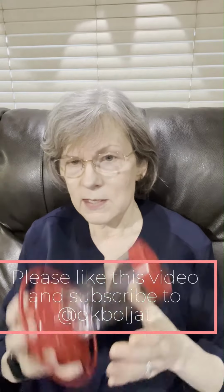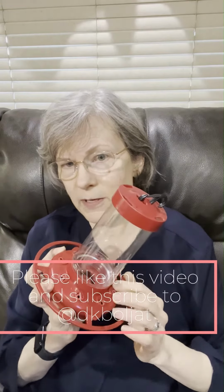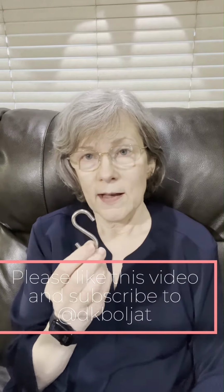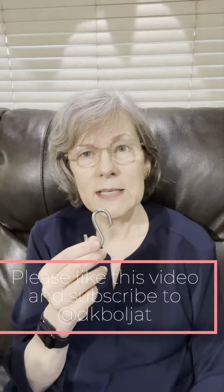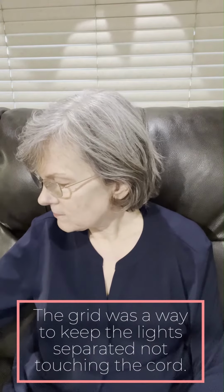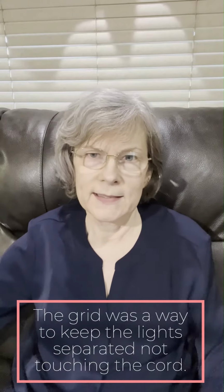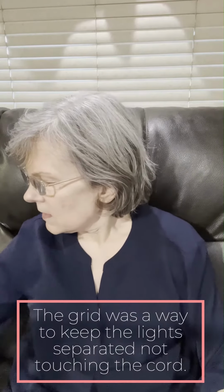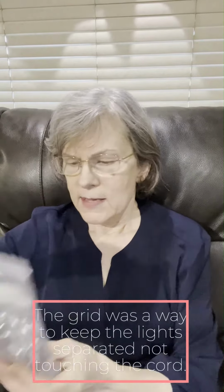So I have these little inexpensive hummingbird feeders, and I purchased S-hooks from Amazon. These are stainless steel, so they can go outside, and they're winter proof. They won't rust. I also, for one of the prototypes, had to purchase this little grid from Amazon as well, which is a little plastic circle canvas. And that's how the S-hooks come.